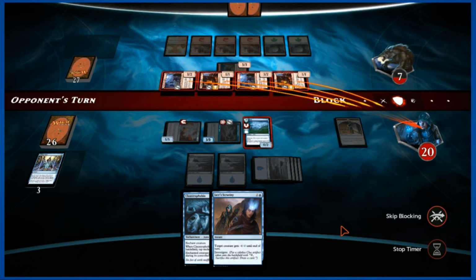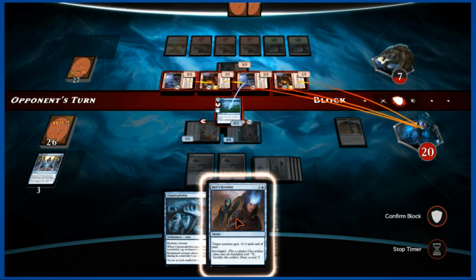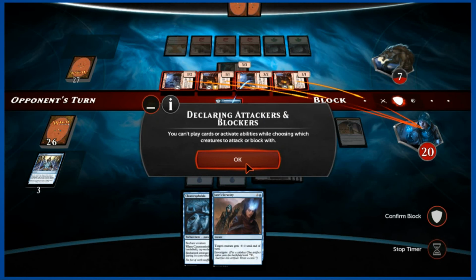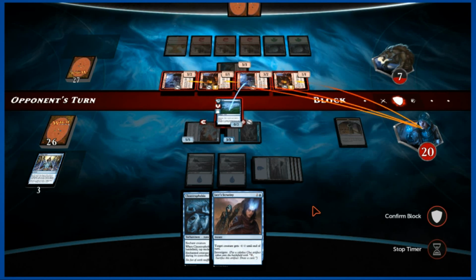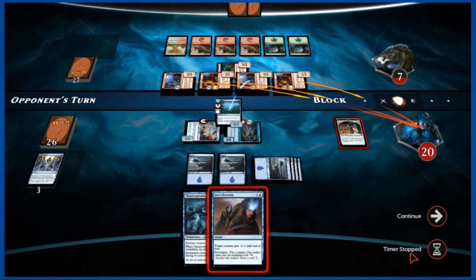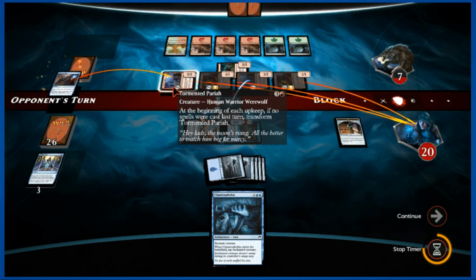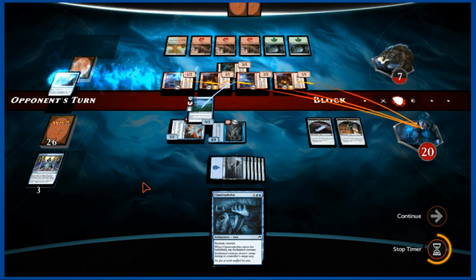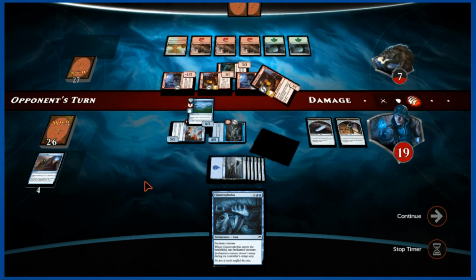Okay. What do I want to do? Block the 3-2. I mean, definitely. Can't play cards while choosing. Okay. And I got my clue token over here. So here's what I'm going to do. Confirm block, stop timer. Play Jace's Scrutiny on this 3-2. So what that's going to do is block 6 damage, get me an extra clue token.